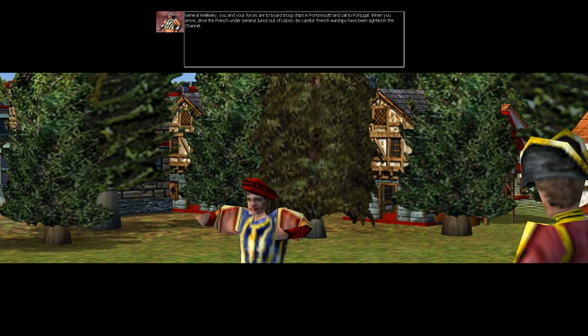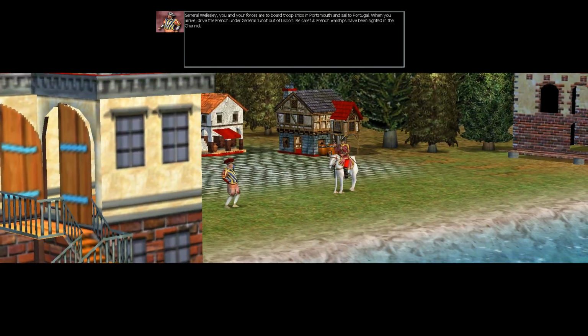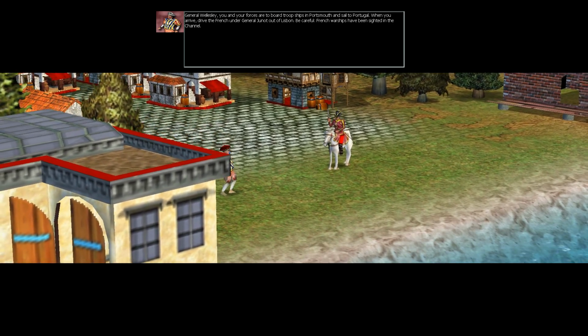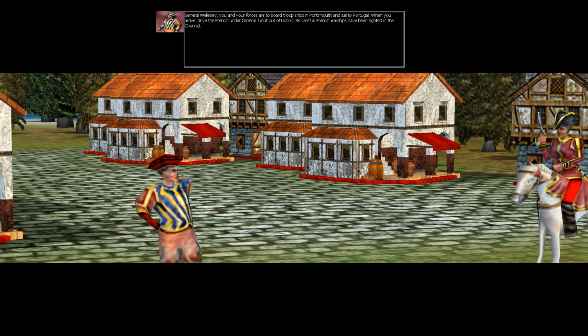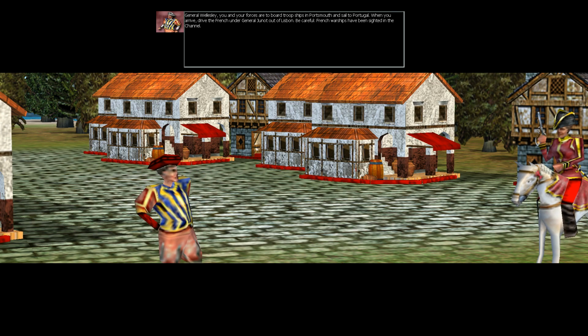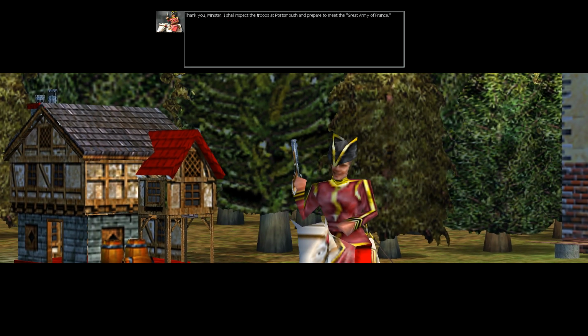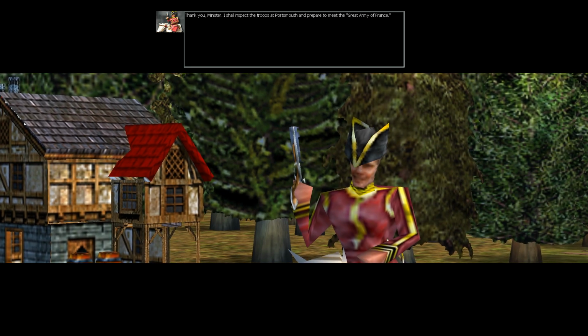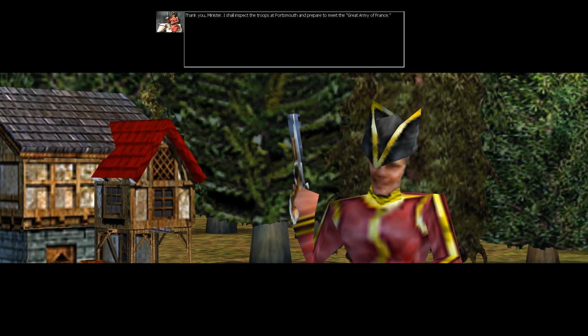General Wellesley, you and your forces are to board troop ships in Portsmouth and sail to Portugal. When you arrive, drive the French under General Junot out of Lisbon. Be careful. French warships have been sighted in the channel. Thank you, Minister. I shall inspect the troops at Portsmouth and prepare to meet the great army of France.